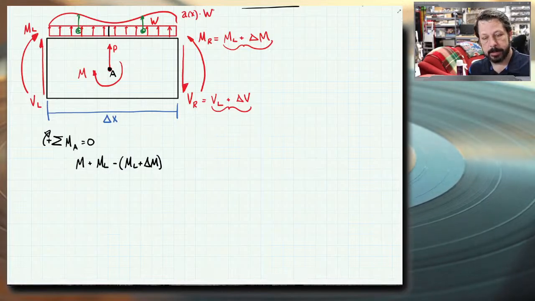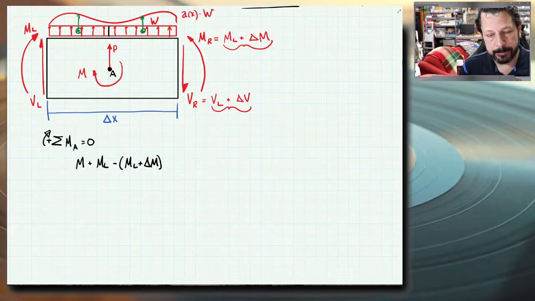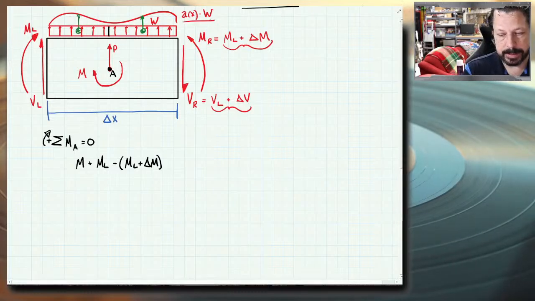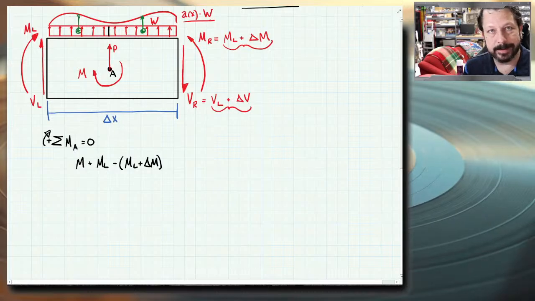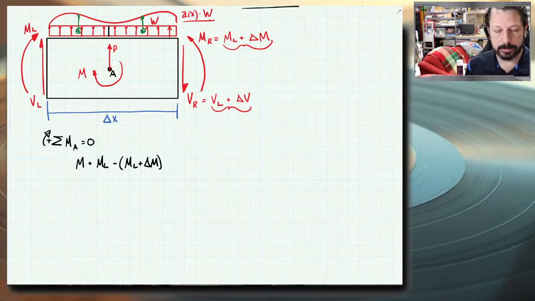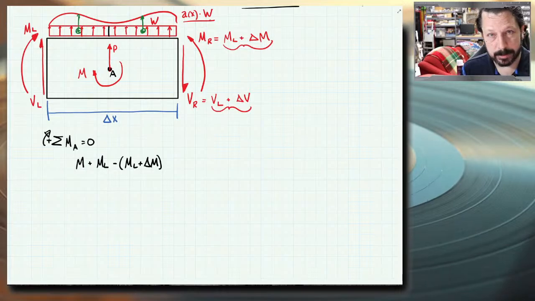When we do the same type of thing we did last time, and we make delta x very small, then x is getting very small also. And so this term essentially becomes a flat line that cancels out on either side. It may not exactly cancel out, but the effect of it is small compared to all the other things we're looking at when you look at very narrow slices of it. So the distributed loads don't have the same effect when you look at narrow slices compared to these other things that are going on as far as the internal bending moment goes.